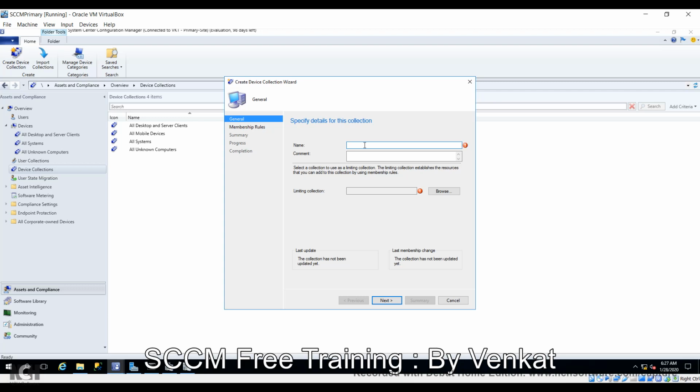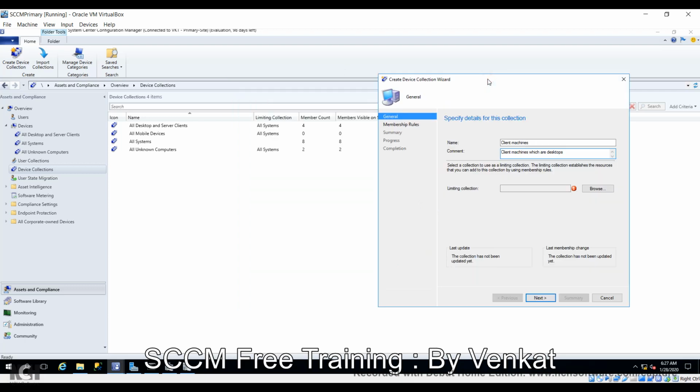For example, client machines, let me put a comment: client machines which are desktops. And what is this limiting collection?